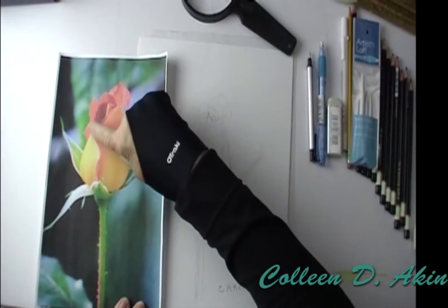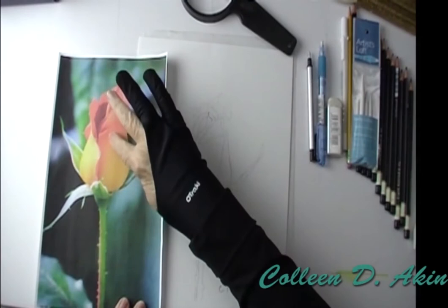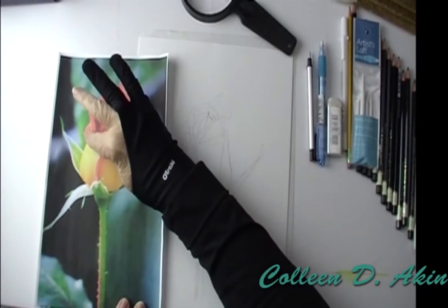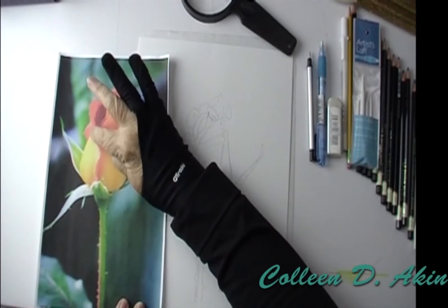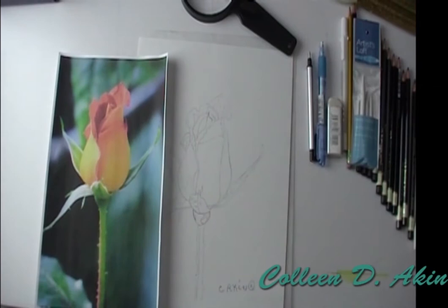It also works out a plan of attack once you get to the watercolor paper. Once I've got the graphite done, I'm going to look at each petal individually. Being right-handed, I'm going to start in the upper left — it would be the reverse if you're left-handed — and work down. You want to do that with graphite too, because you don't want it smeared on your paper. Each time I look at that petal — which we'll do petal by petal — it puts it in my mind for when I paint: I want my highlight here, my mid-value, and then my darker value.